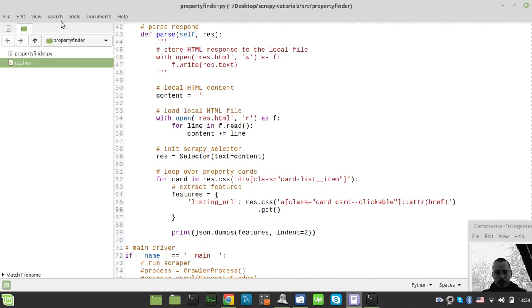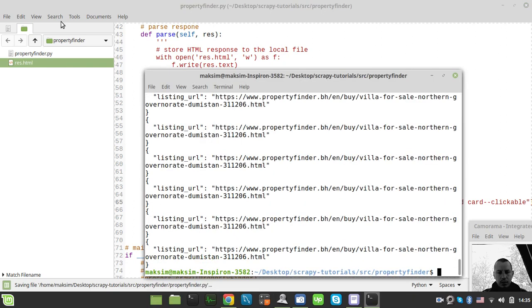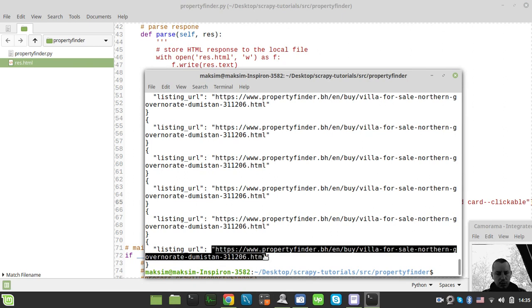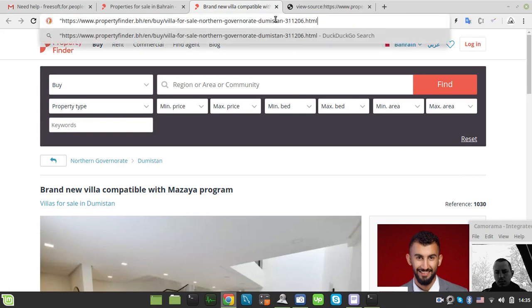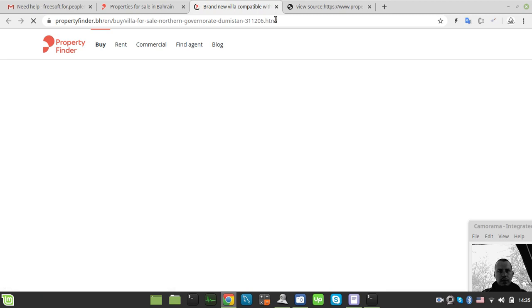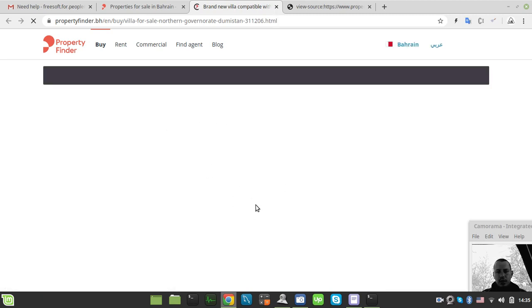So copy, and here I can simply say, okay, and yeah, this is it. We don't need this slash, I guess. So let's try again. Okay, now it seems like valid links, but let me check that out. Just copy and paste, open a new tab, and try to navigate to see if I can see any listing information here. Okay, it seems like everything works.